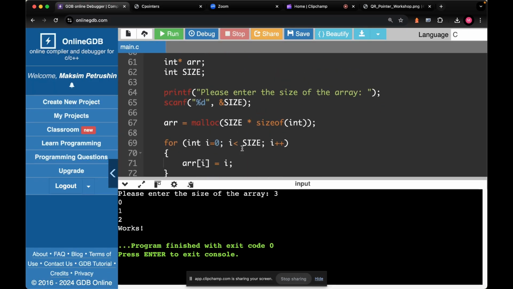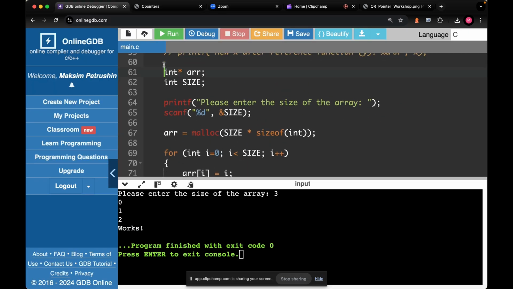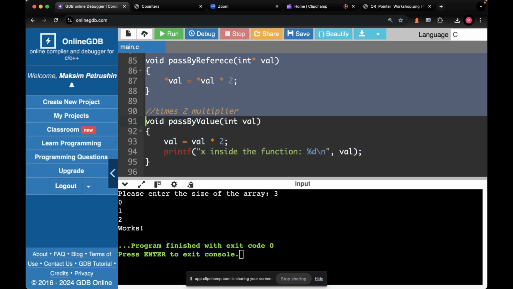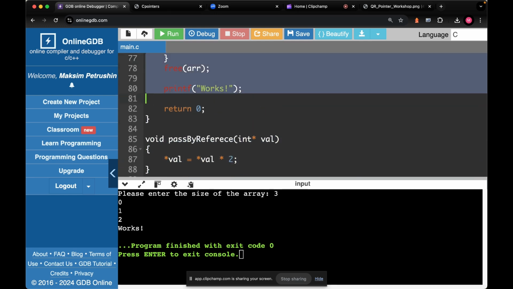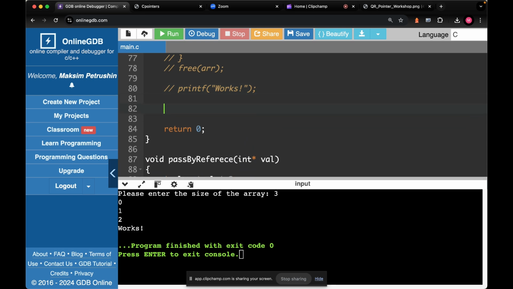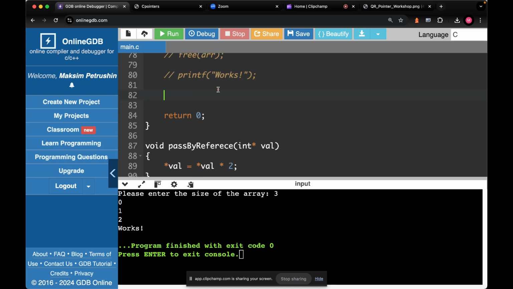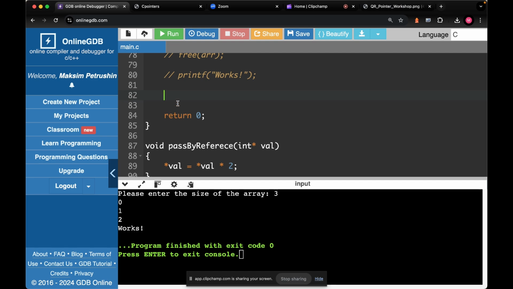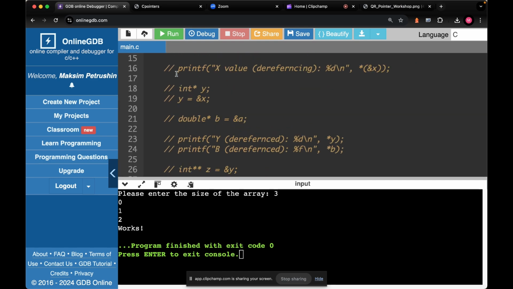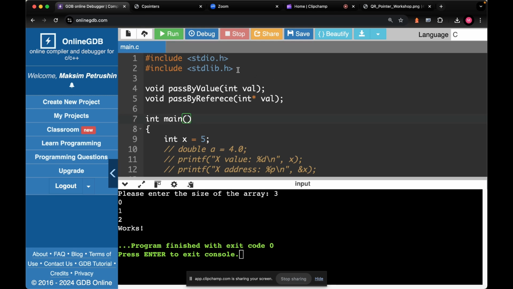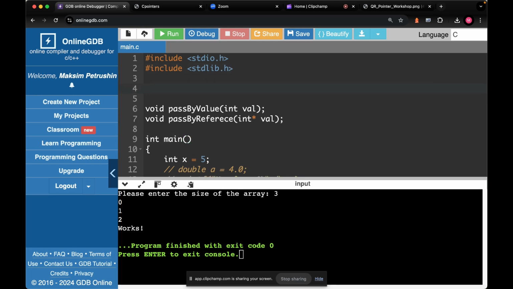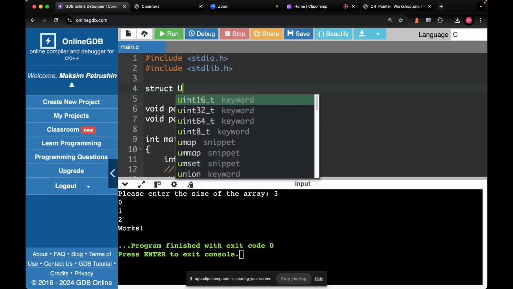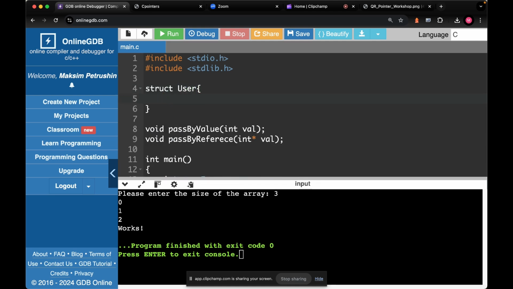So we will just comment out all this for now. Let's create a structure. Structures are usually created outside of all of your functions, in the global scope. I'm going to say struct user. There's always a semicolon in the end.